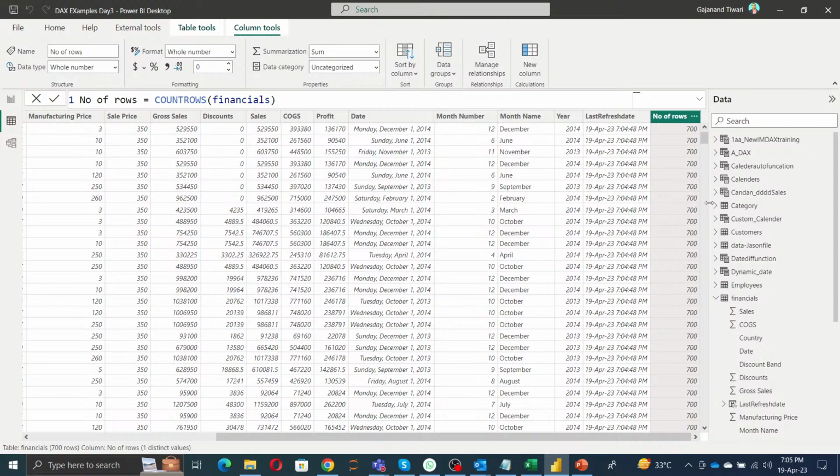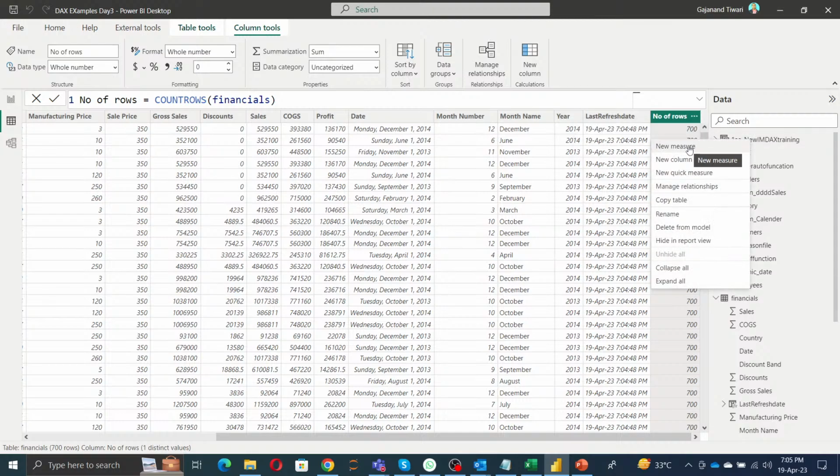By using the formula. So now both measure and column can use the formula, doesn't matter. Only a column is created in a table, where we can follow all rows, maybe blank, maybe the data, but a measure is not following the rows, it's following the data and logic. Okay, and it should not belong to the table, it should belong to a different table if you have not created it here. So okay, measure.